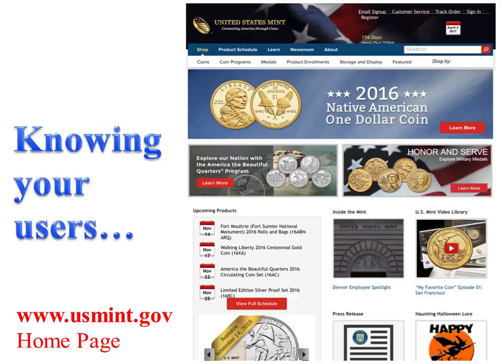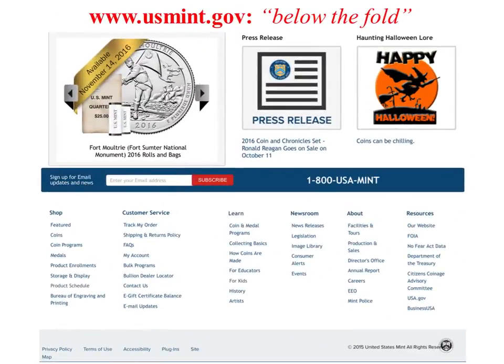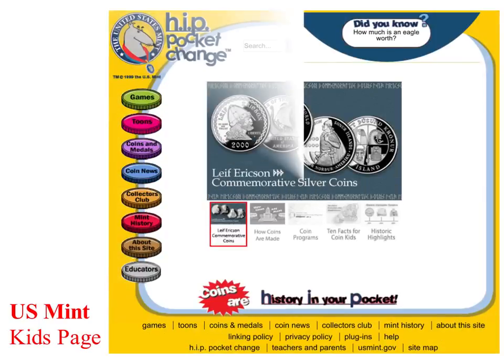Yeah. So those are the kinds of things that you have to think about, which in my case is one of the reasons I say that the fonts are too small. But okay. Now, of course, we're guessing, but I'm assuming that it's probably something like that. Now, that is that. This is the US Mint. They have a kids page. Okay? Kids page looks like that.